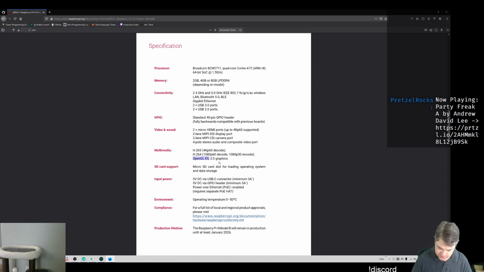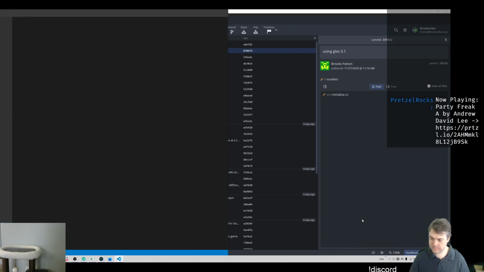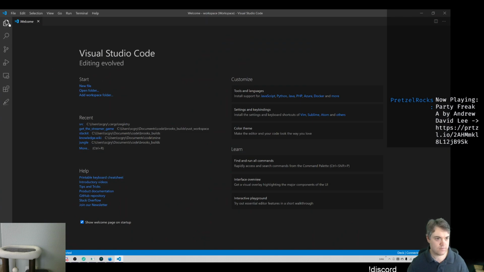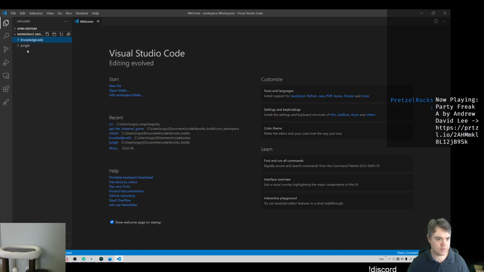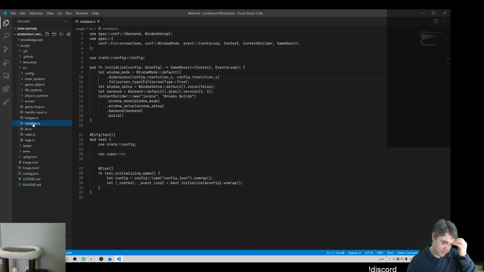Okay, so we're gonna do this one. So OpenGL ES 3.0. I'm gonna switch back over to here, and we're going to open up initialize.